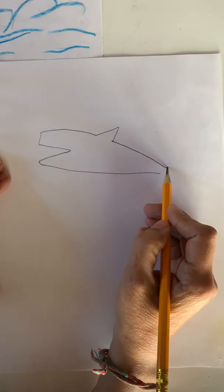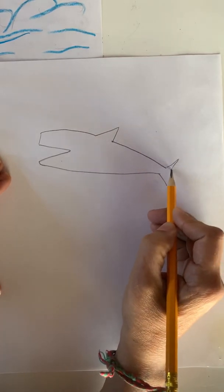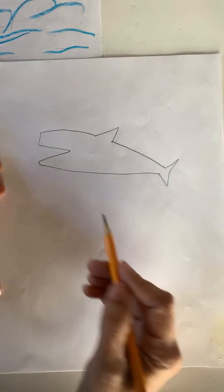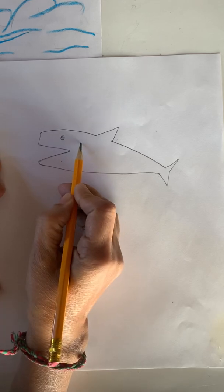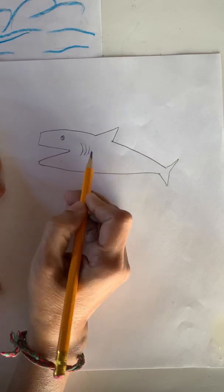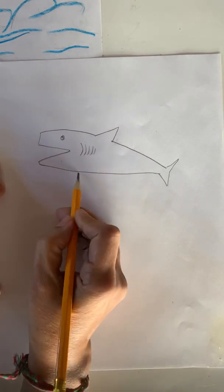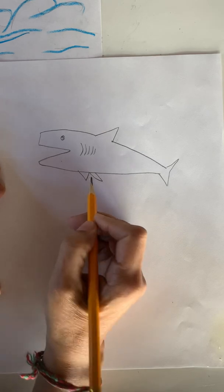Now we need a tail. Go up, down, make a V, and one more V and connect. It's easy. And then let's make an eye, and they have some, 1, 2, 3, 4, 5, or 7. They have gills here to breathe. See, they have fins here too.